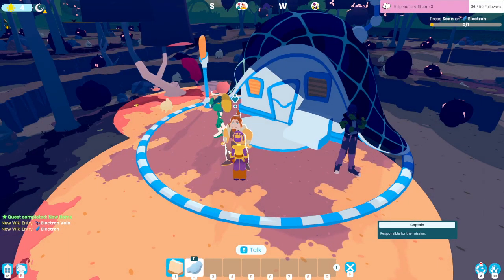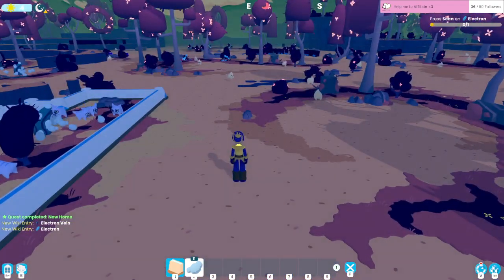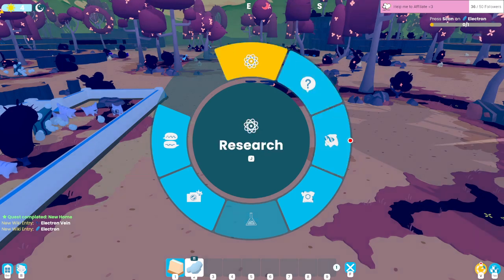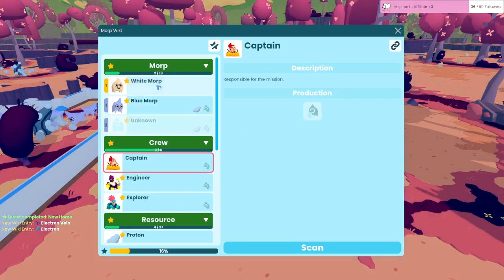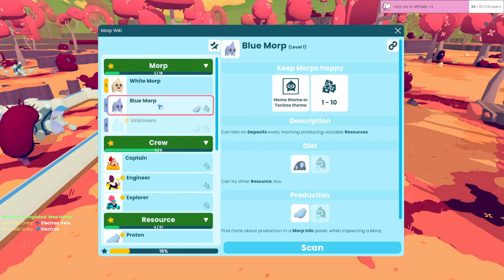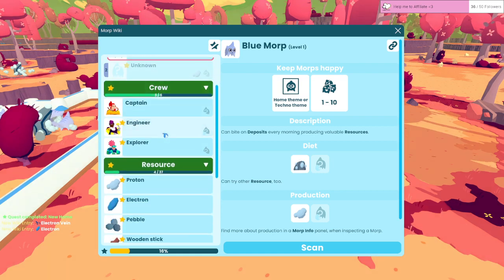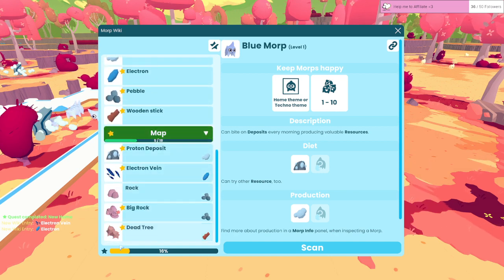So now we have to scan for Electron, which is another resource. So we go V. We go to our wiki. So these are what we found so far. We've got the white morphs, which are the ones that spawn around the world. We've got the blue ones that are eating the protons. We've got our crew. There's actually up to 6 crew members. We only have the 3. And now all the different resources. And then there's deposits as well.